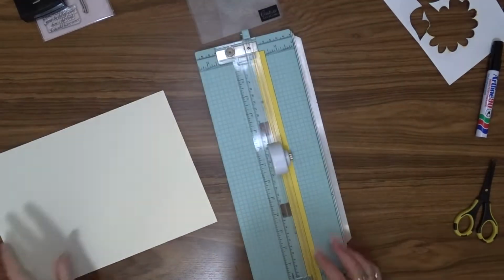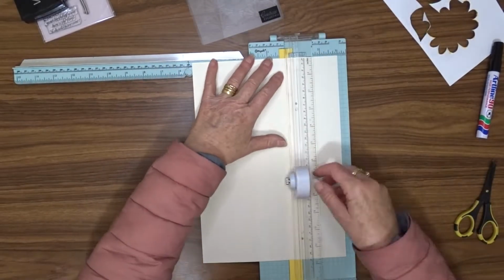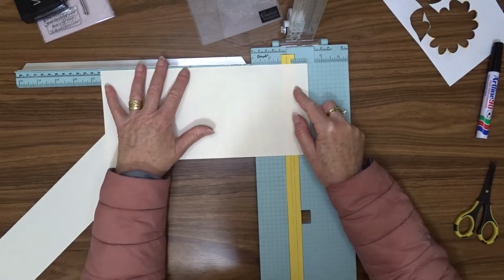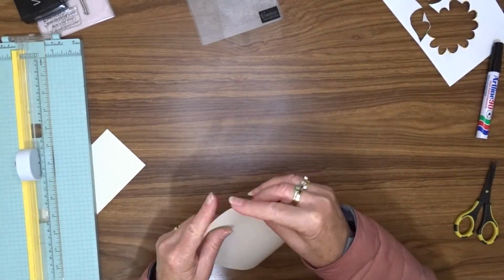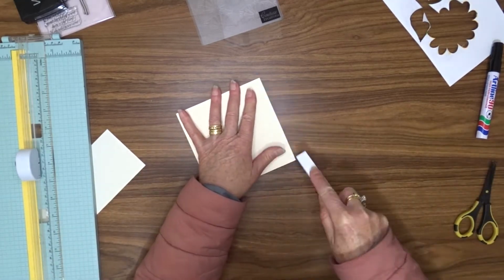For my card base, I'm going to use this pearlised creamy coloured cardstock. I'm going to cut it so that it's 5 1/4 inches by 10 1/2 inches. Score it at 5 1/4 on the 10 1/2 inch length and fold it along the score line to make my 5 1/4 inch square card.